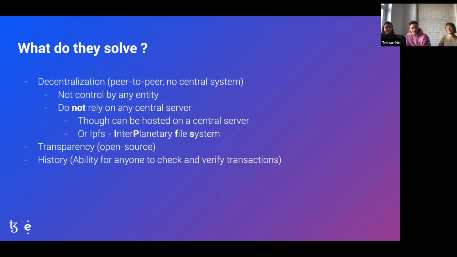So going back to the slides, this was all about transparency, open source, and who's basically earning what. Following on from this, what is really nice for decentralized applications is checking the history. It's the ability for anyone to check and verify all the transactions that happen with the app. Because of the blockchain, we can follow the whole stream of data, who transferred what, when, and where. This way we can really be sure of what we're getting and that no one manipulated the data.